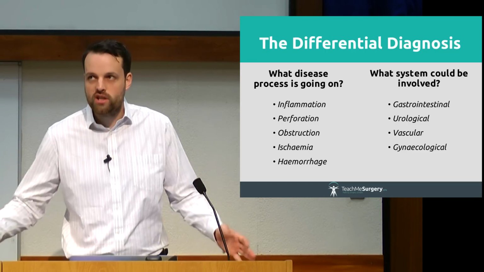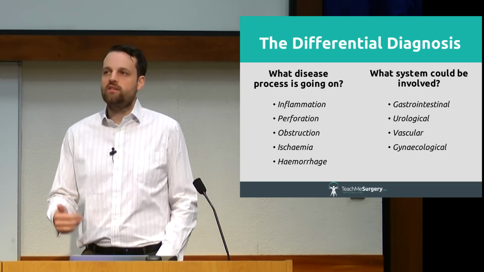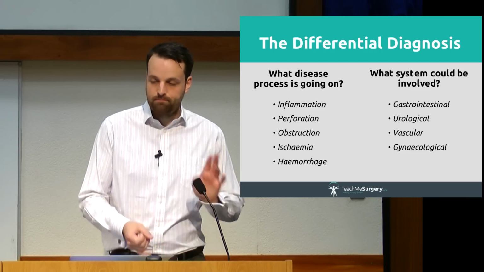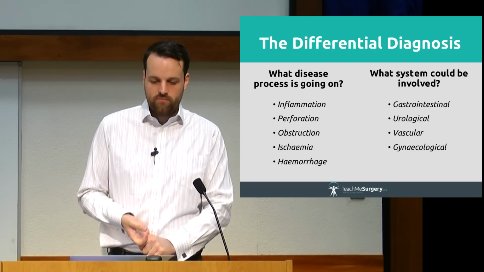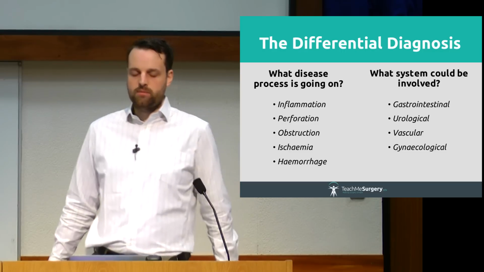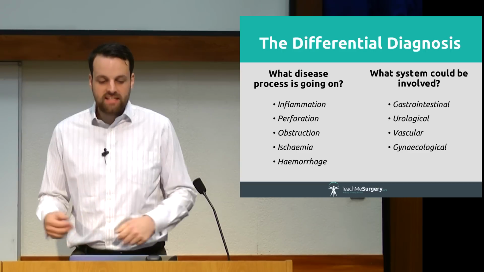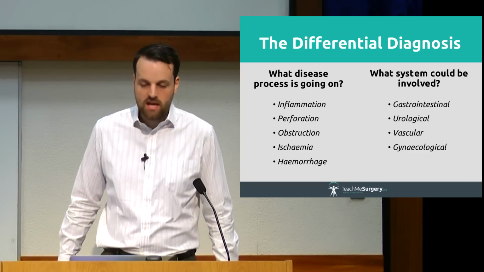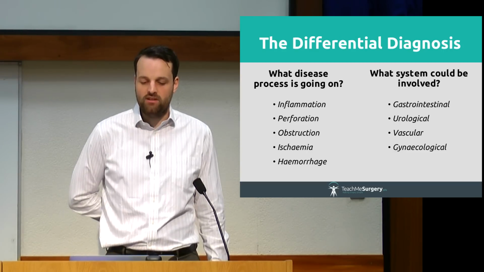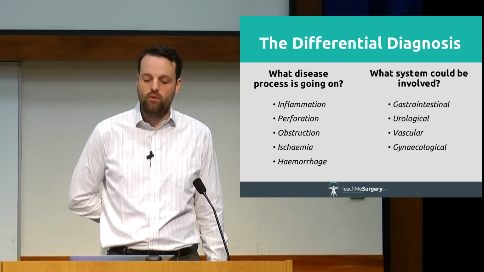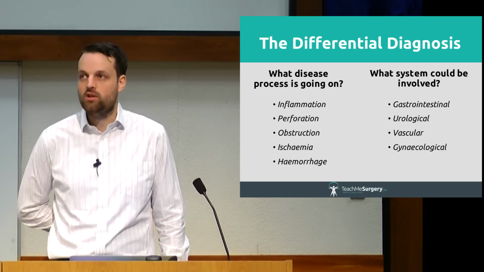It's important not just to think about the inflammatory causes, of course, but you can also think about other disease processes such as perforation, obstruction, ischemia of the viscus. And we'll go into more details about these a bit further on. And finally, you can think about hemorrhage, particularly in the early post-operative patient, but also in A&E with the older gentleman presenting with back pain and shock due to a ruptured abdominal aneurysm, or the young woman that may be presenting with a ruptured ectopic pregnancy.